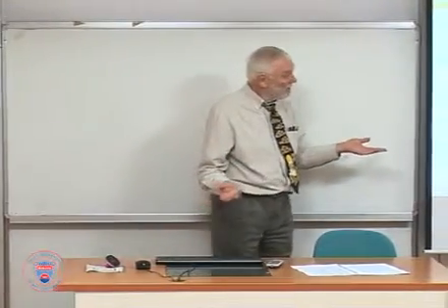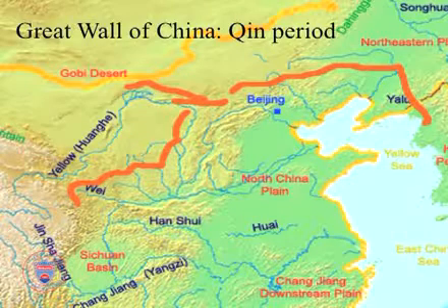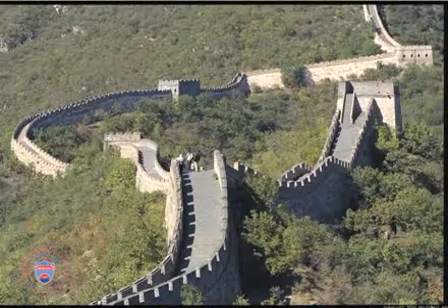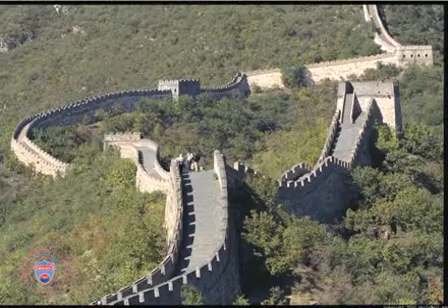He builds the first Great Wall of China. This is the Great Wall of China in the Qin period, as you can see, enclosing the heartland of the Qin Empire, hopefully to prevent all these Turkic-speaking attackers from staying outside. In its latest form, of course, it's a very elaborate structure like this, with a series of watchtowers at various locations along it.